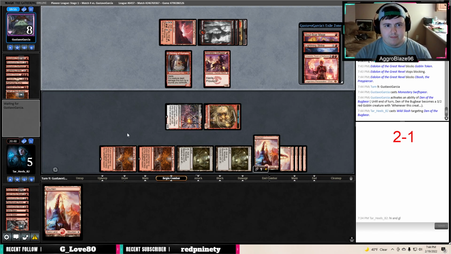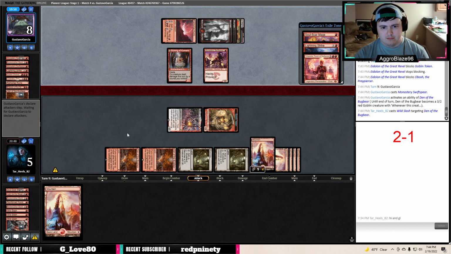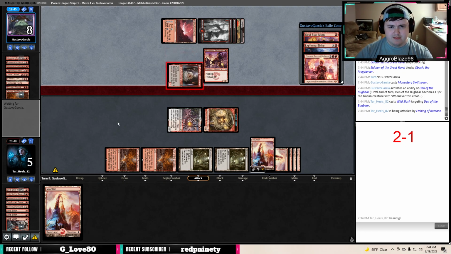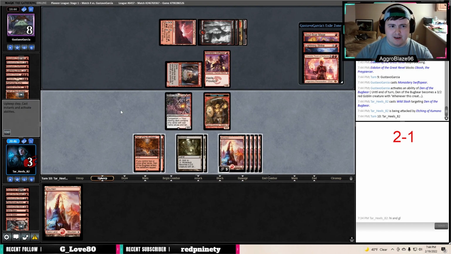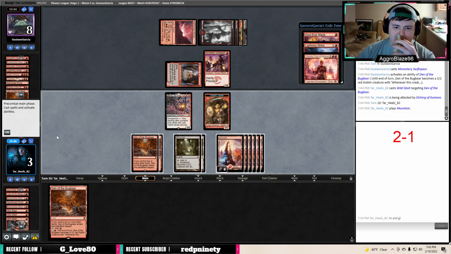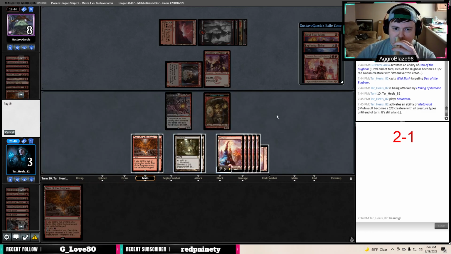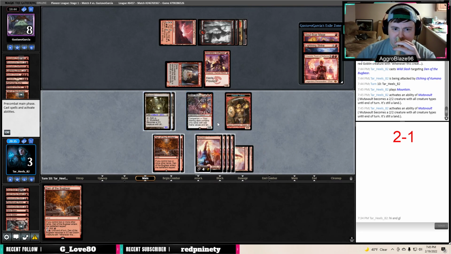Are they dead here? They block here, blocked in, so they're not quite dead. A removal spell kills them? Well, they're gonna attack us anyway and put us to 3. Wow, that's aggressive. Two, 4, 5. Yeah, you're just dead here.